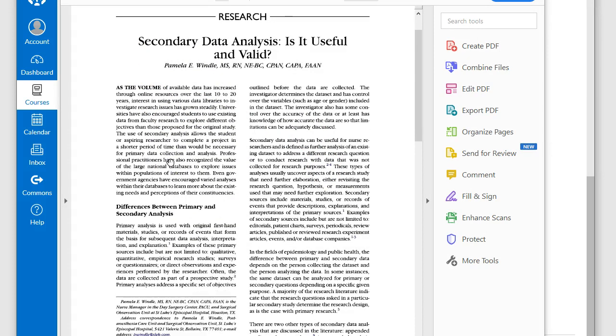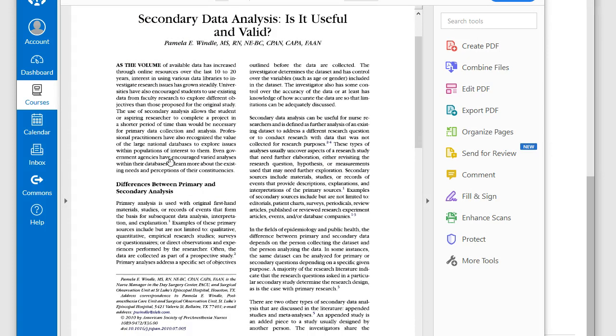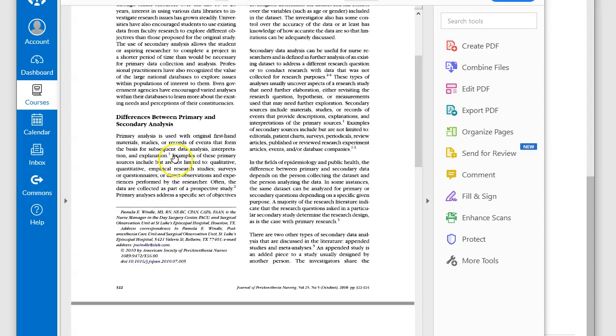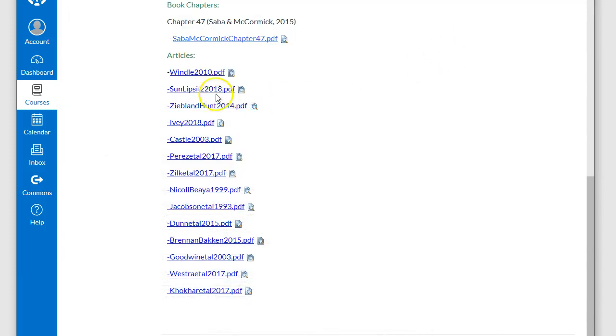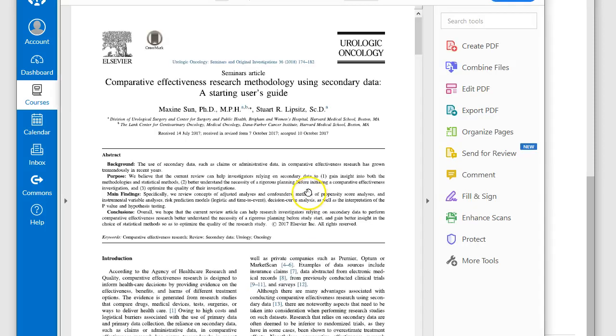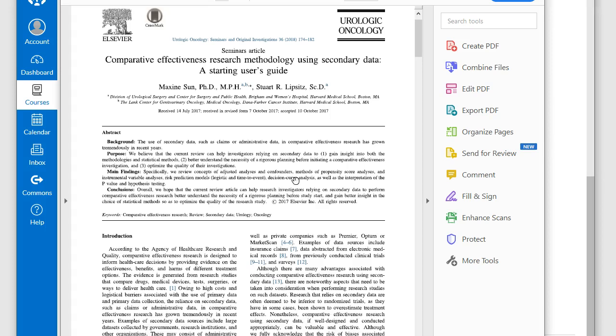These explain what secondary data analysis is, if it's useful and valid. And then, should some of you use this method in your research, some of these articles might be helpful to you when you go to write your proposal.